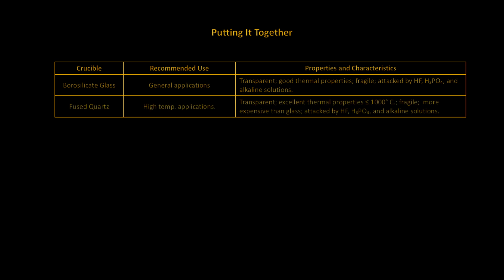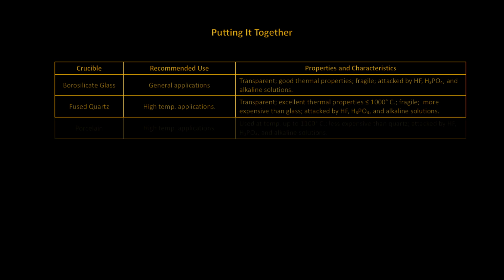Now, fused quartz has similar properties as glass. These are also transparent as well as fragile. Used for high temperature applications, these thermal properties are excellent up to 1000 degrees centigrade, after which they start to soften. Now, these too are attacked by hydrofluoric and phosphoric acids, as well as alkaline solutions.